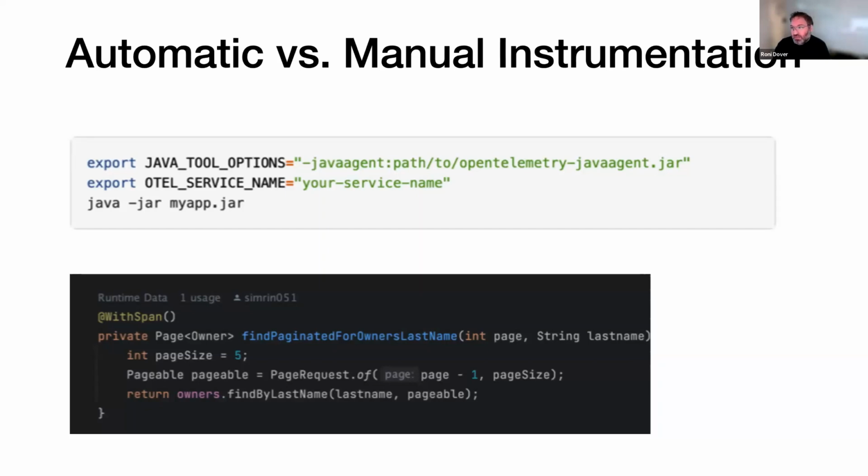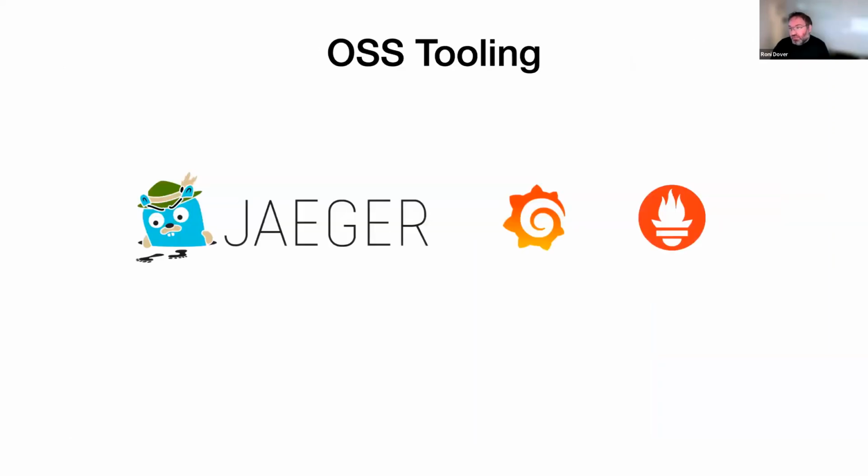So let's take a look at how we can actually use that in conjunction with open source tooling. In this example, we'll look at Jaeger, Grafana and Prometheus to see what kind of data we have now that we've rolled out our changes, how we can actually look at our code and understand more from it, and what are the changes that we needed to make. Does that make sense?